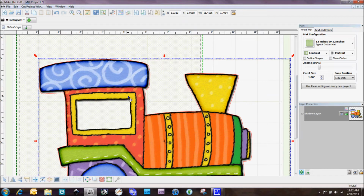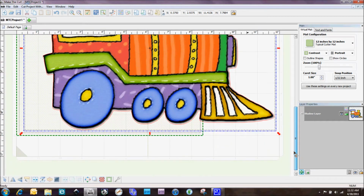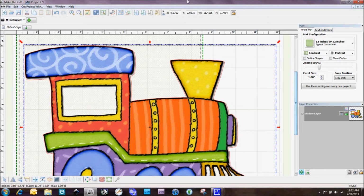Now, normally what I would tell you to do is to use your arrows, but we're not going to do that in this case. You'll see that this came in just really big. And up here where you've got your width and your height, we've got some numbers in there. One of the things that we can do is put in a percentage here to resize it. So if we were to put in 100% in these boxes, it would keep the size the same. Notice I've got the lock proportion box on. I want to make it smaller, so I'm going to put in a percentage that's under 100%. So I'm going to say 35%.